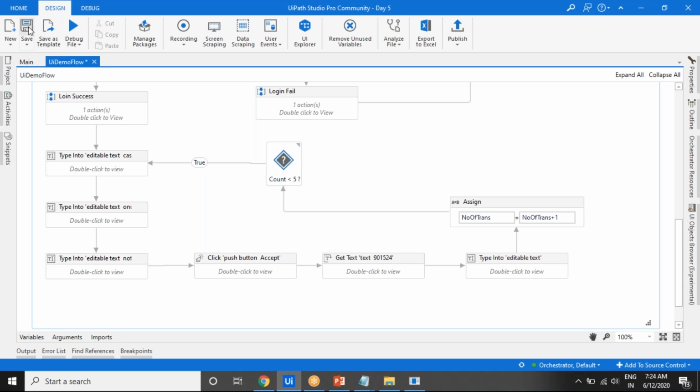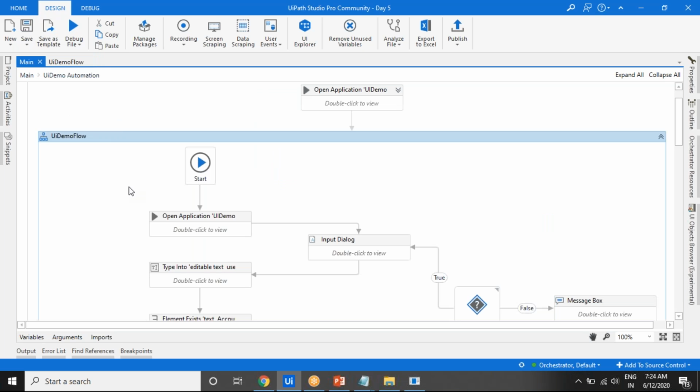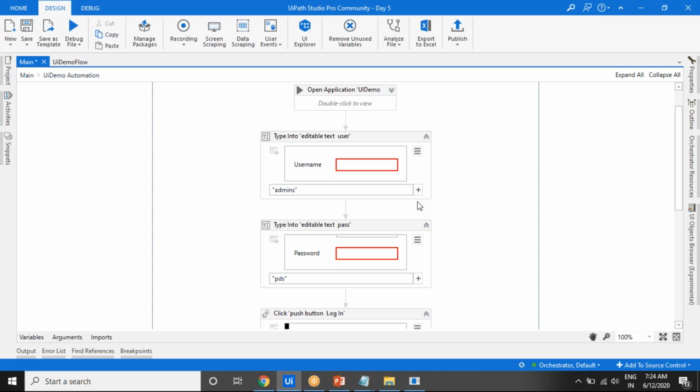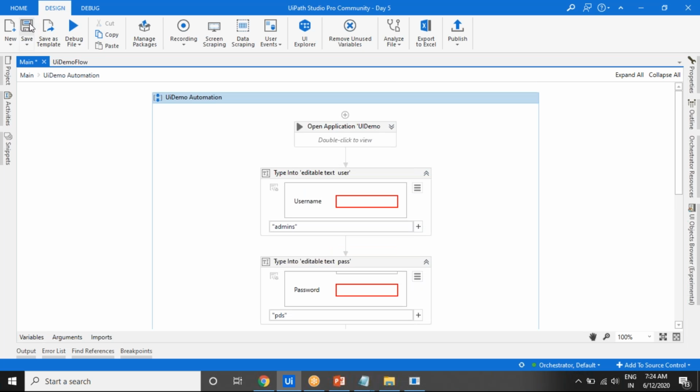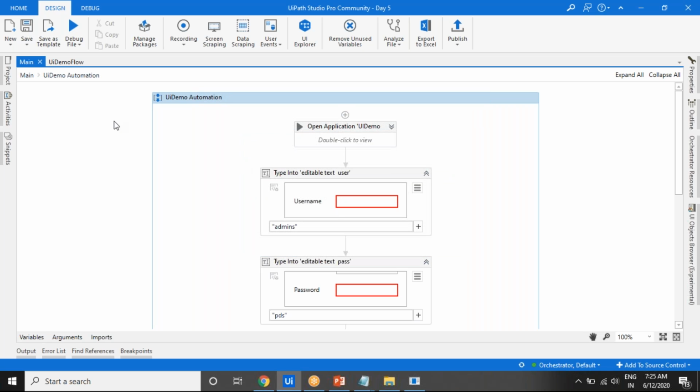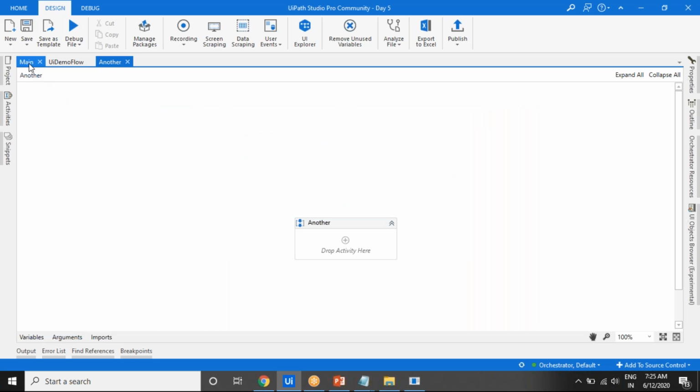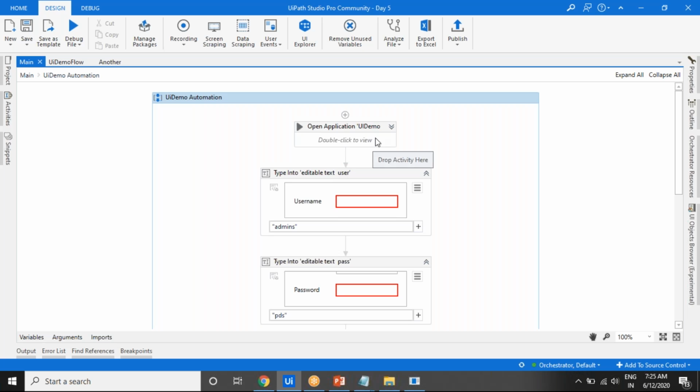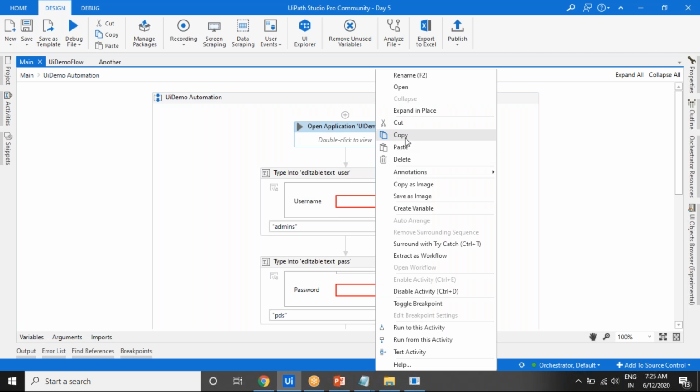The container is basically, for example, see this whole thing. I want to move this whole thing into another sequence. What do I have to do?